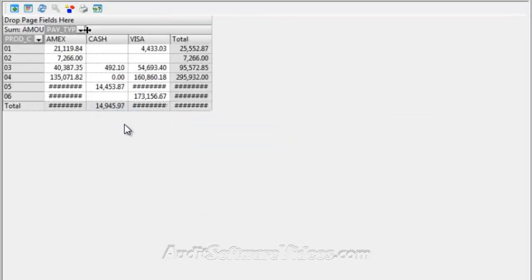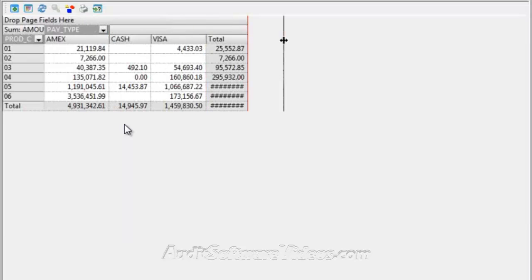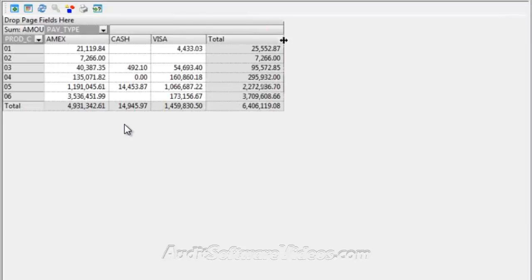And if I close that, I can now stretch these out so that I can see what I'm doing here. It's the same as Excel, whenever you get hash signs, it means that the field is too big to fit in what's on the screen, so you need to stretch things out a little. And you can see here the Amex product code 1, this is what was bought, that was what was bought with cash, that was what was bought with Visa, etc.